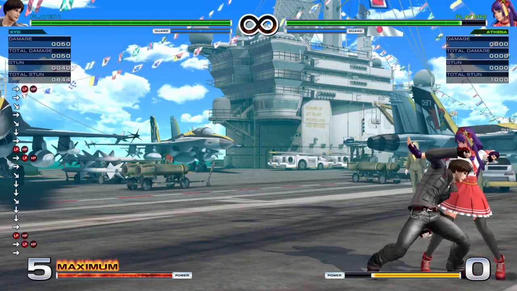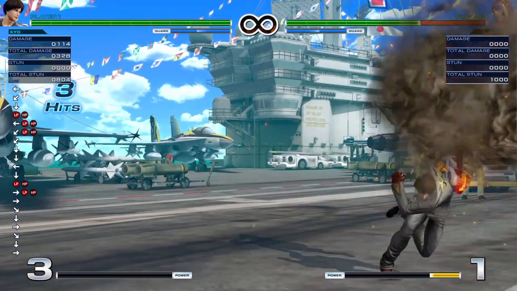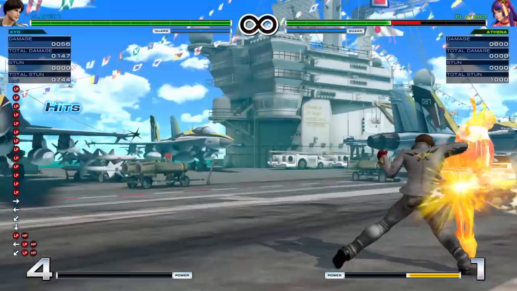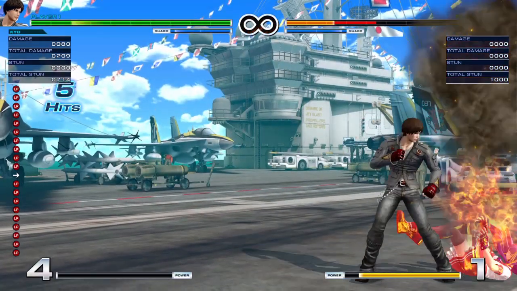I'm not doing it right. Didn't do it right. For 328 damage. How much does a regular combo do? Here's a mashed out combo. So you mash out this combo that does 222 damage. Mash out this combo. Does 209.